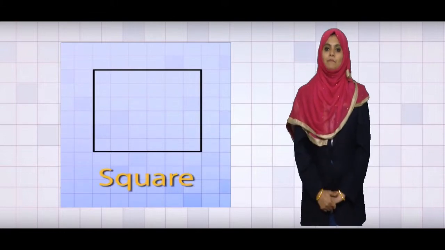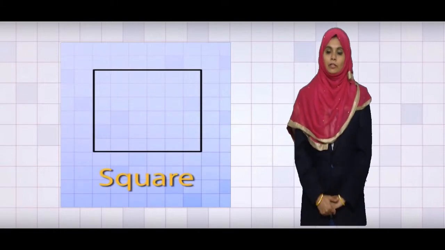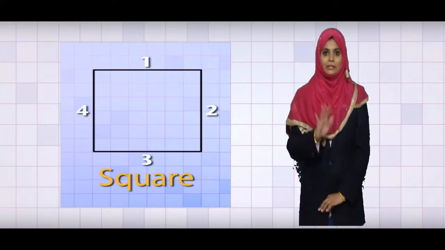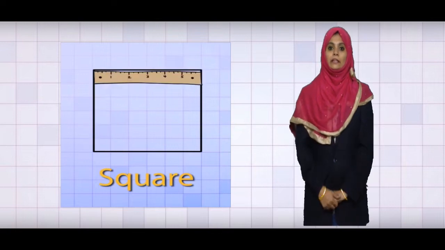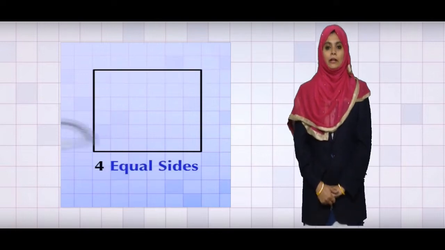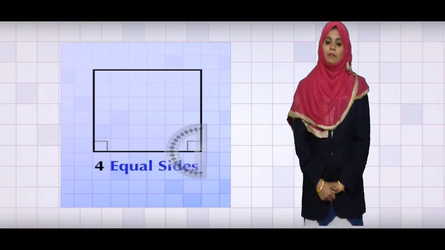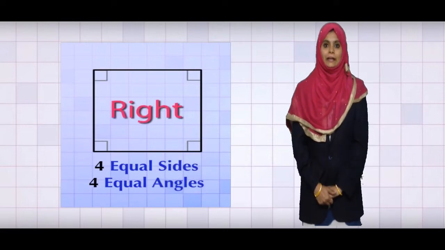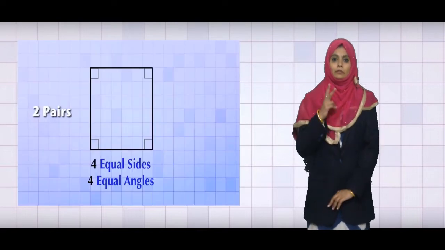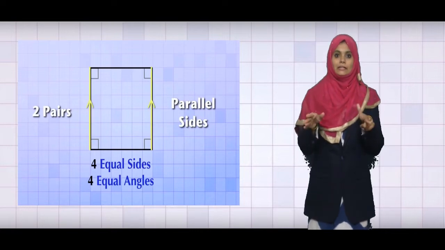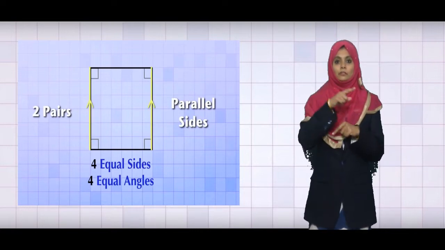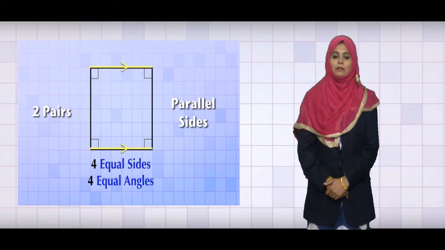A square is a special kind of quadrilateral because it has 4 sides, and special because all the 4 sides have an exact length and all the 4 angles have an exact size. In fact, all 4 angles are right angles. Note also that all squares are formed with 2 pairs of parallel sides. The 2 opposite vertical sides are parallel and the 2 opposite horizontal sides are parallel.